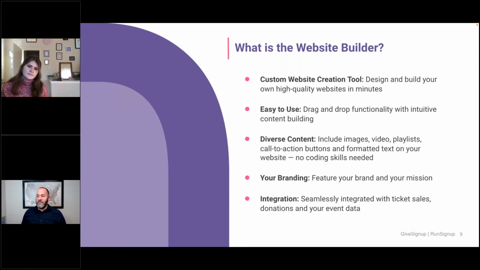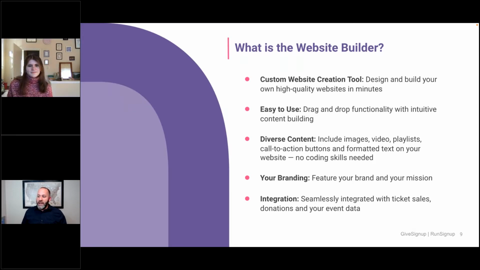It was designed to be easy to use, so we're enabling drag and drop functionality, making it intuitive, so it's easy for you as somebody who's not having to read a bunch of help articles, although we have tons that are very helpful if you ever get stuck. But most of the time you don't need that, because we really tried to design it in a way that it's easy for you to move through on your own.